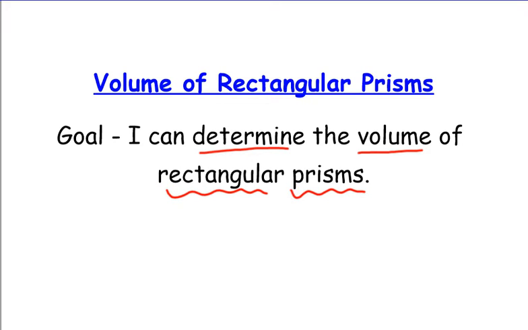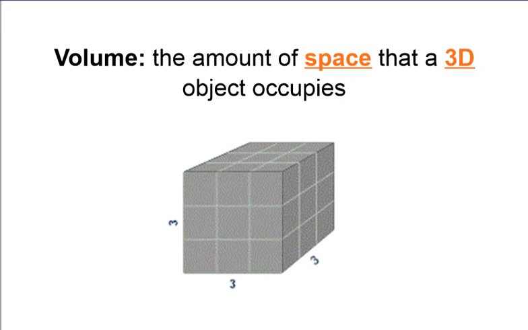Okay? So first of all, what is volume? Well, we know that area was the space inside of a flat object. Well, volume is the space inside a 3D object. So if this is a square, this would be the area. But this here is a cube or a rectangular prism, and so all of this inside is the volume. And I want you to think about it like a cup. If you fill a cup up, how much water can you put in it? And that is the volume, how much something can hold.